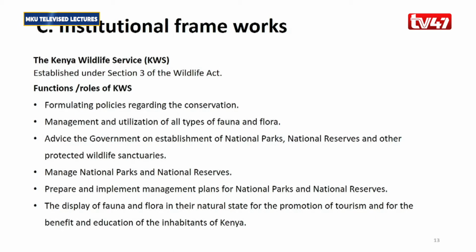The Kenya Wildlife Service, we have seen it was established under the Wildlife Act. And which are the roles of Kenya Wildlife Service? Role number one is policy formulation about conservation, as well as the implementation. So they formulate the policies as well as ensure that they become implemented. And then they ensure that we have the management and utilization of flora and fauna in the various habitats where they're found. And then they're the chief advisors of the government concerning establishment of protected areas.